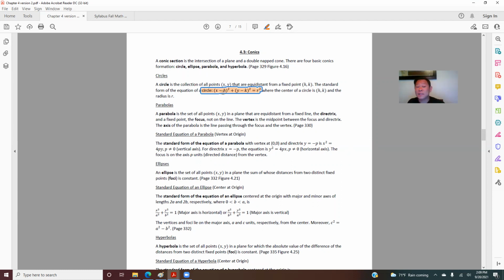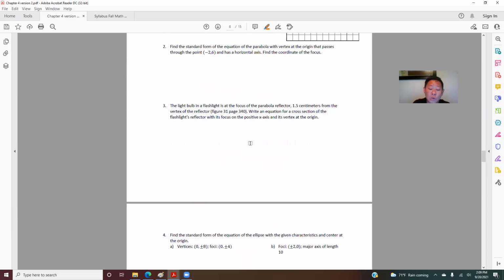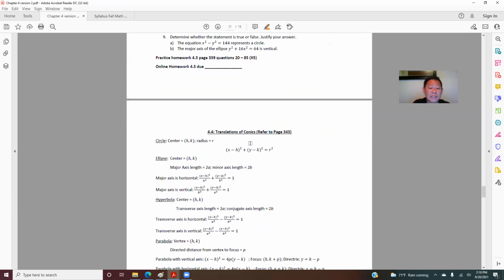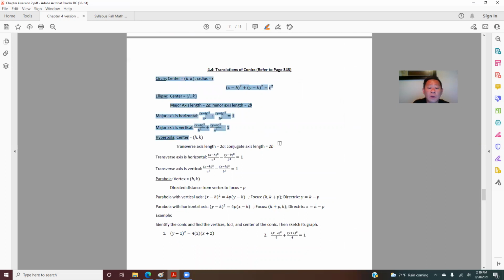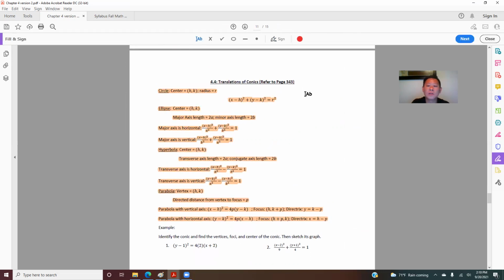Some of you will ask me, David, do I really need to memorize this formula? Quite a lot of formulas here. My answer to you is no, you do not need to memorize all these formulas. There are some formulas you need to memorize, but not this kind. It's because I will provide this in your test. If you go to section 4.4 in your notes, you will see this whole thing. This whole thing will be provided in your test 2. These exact same formulas will be provided in test 2.